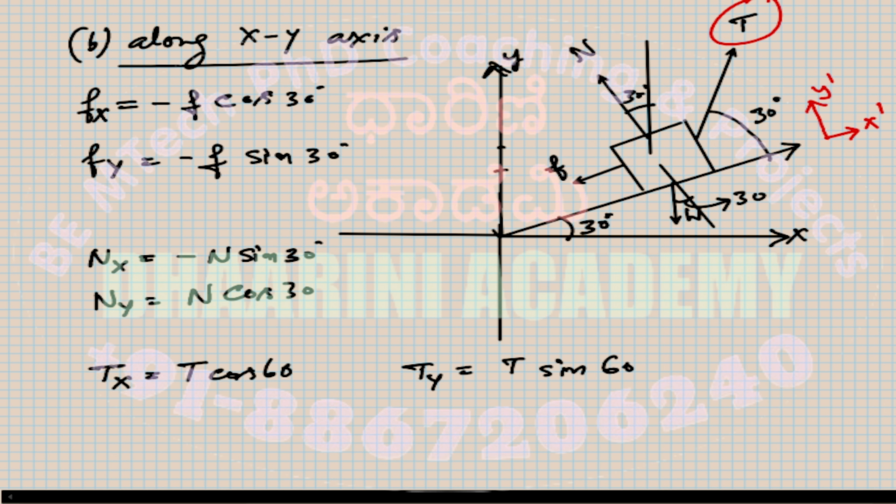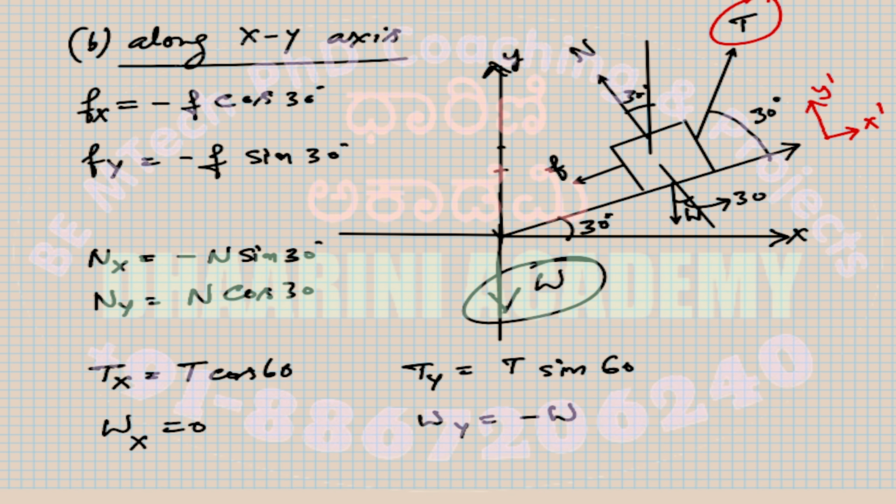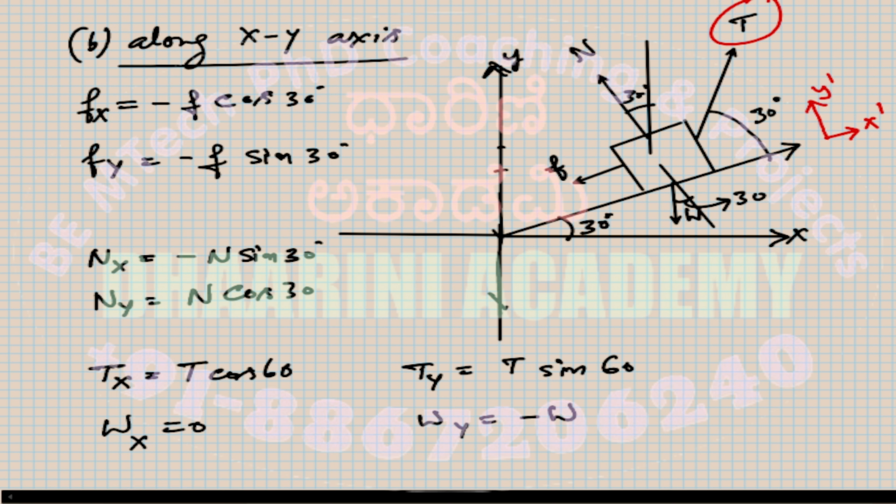All right, then let's move further. Now I want to write the last component, that is W. So if you see the W is actually along y-axis and it is negative, right? It's coming downward. So Wx is equal to 0 and Wy is equal to minus W, because it is completely present along the y-axis. So if you draw this, this is the W. So it is along the negative of the y-axis. So the answer is equal to minus W. So we can split any given force in this fashion.